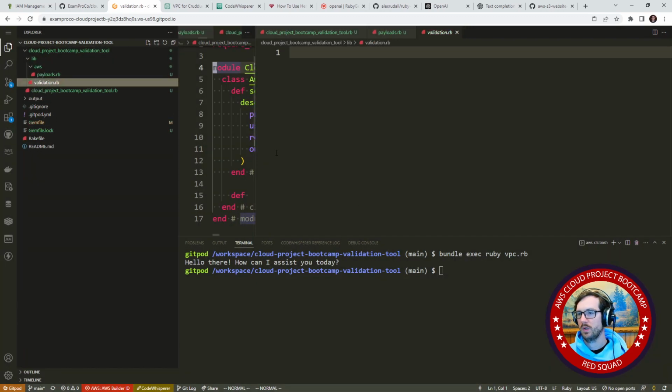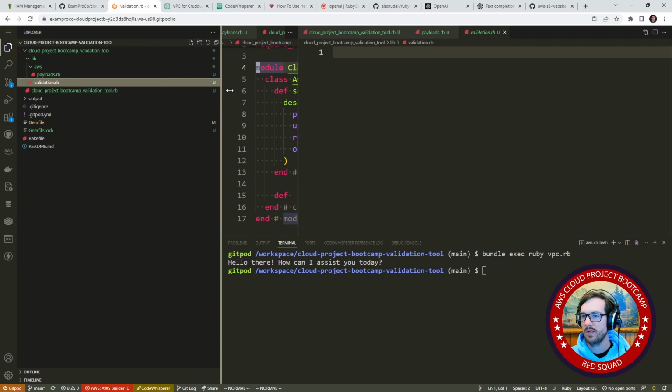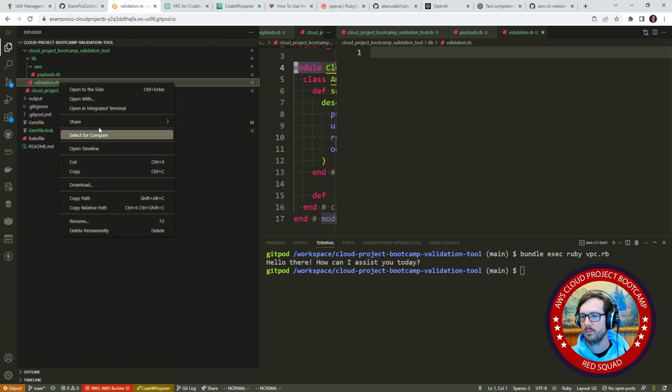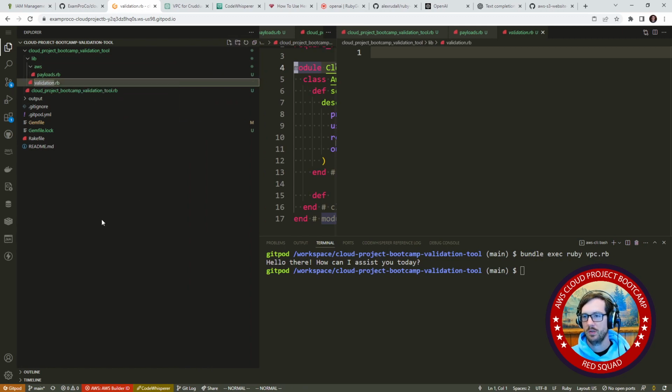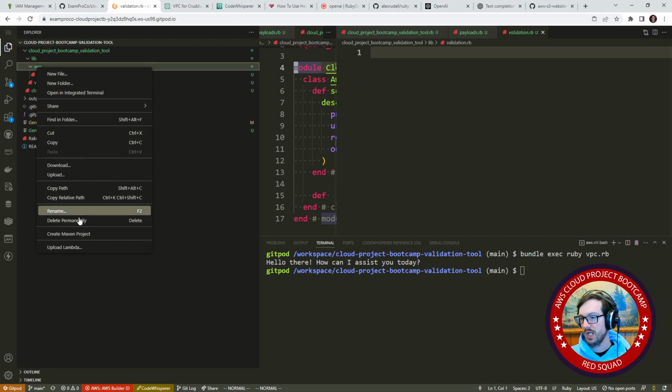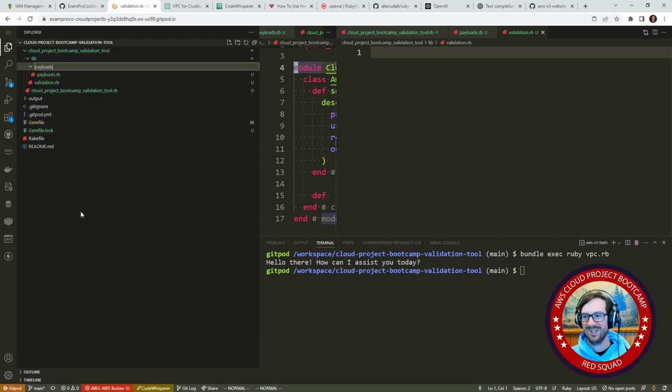Actually, we probably want to make different validations for different projects. So I'll just make a new folder here. It's AWS payloads. Or what we could do is rename this to payloads. Yeah, I know. This is how I do it. I just rename things 100 times over. And this will be called AWS.